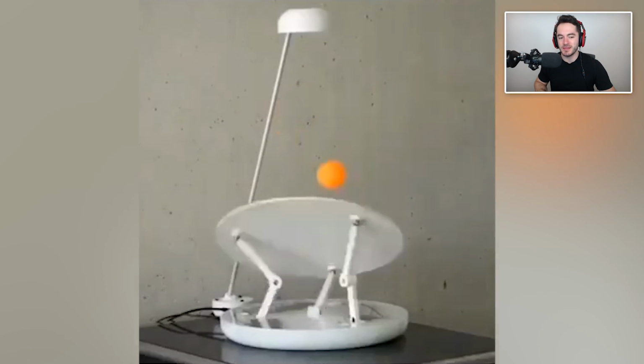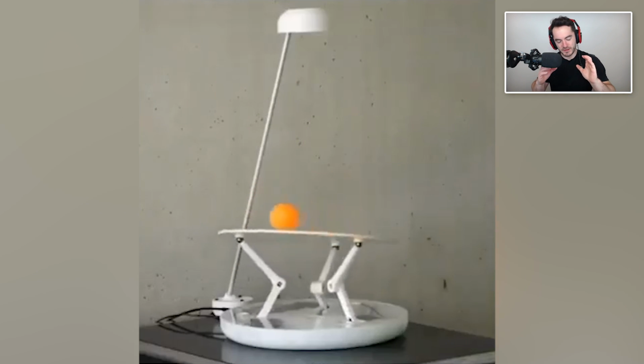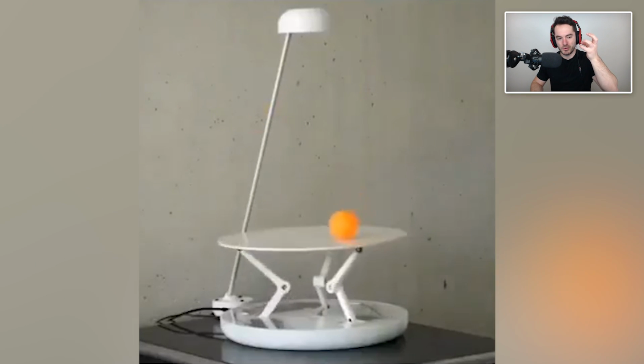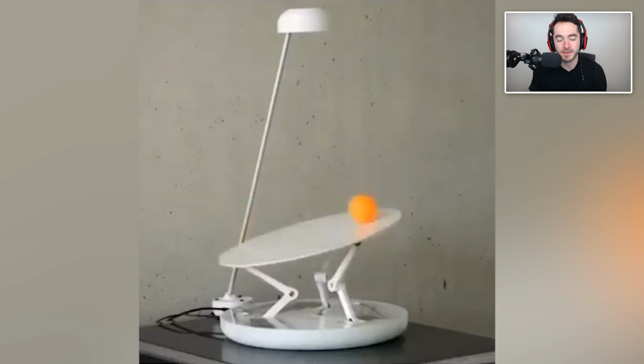They're catching up. That's more difficult, though, because that thing can kind of only tilt from side to side. It can't really completely go down as a whole in order to cushion the impact. So to be able to cushion the ball so it doesn't bounce without the ability to fully move down, pretty impressive.